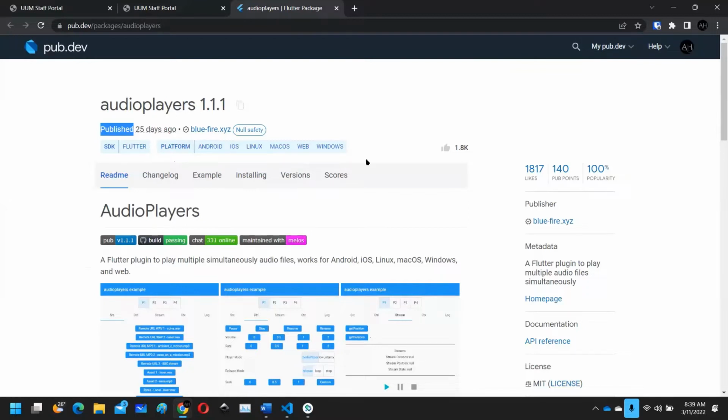So which means that if you use the library, you can use it for all these platforms. So you don't have to worry about whether, if you want to compile for Linux or compile for iOS, it will work. And it definitely works. You have to be very careful in terms of the platform. If it only supports Android, that means you can only run it on Android, not on iOS. So always look at the platforms supported by the library.